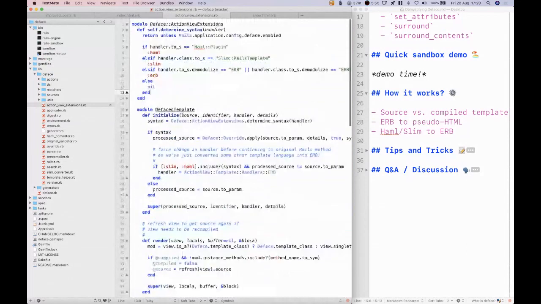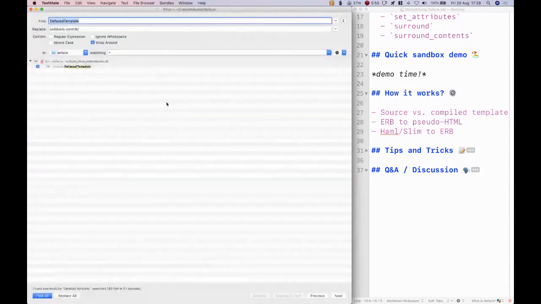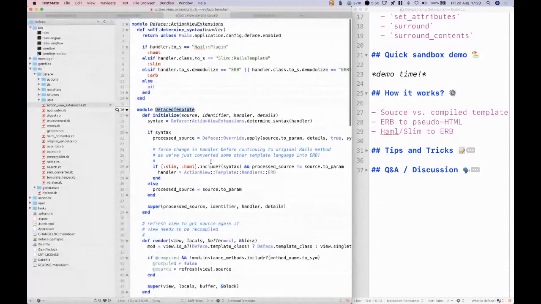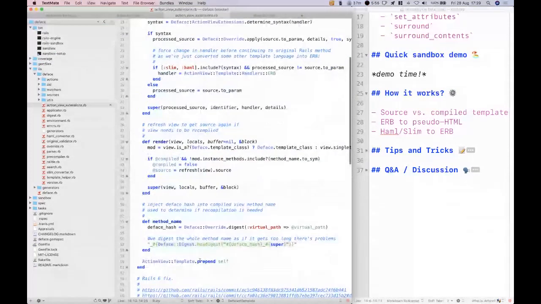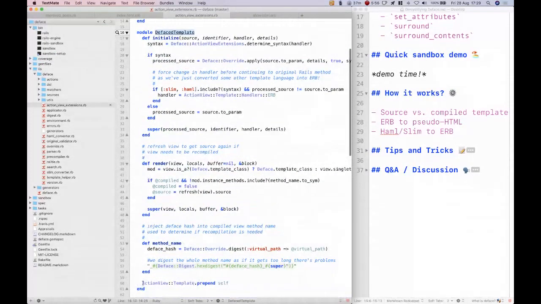So the Deface template, let's see where it's called. Okay, so action view template will prepend this Deface template. And basically, these three methods will intercept and modify the rendering when the action view template is initialized.